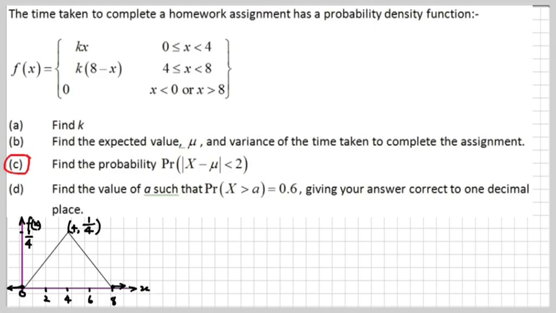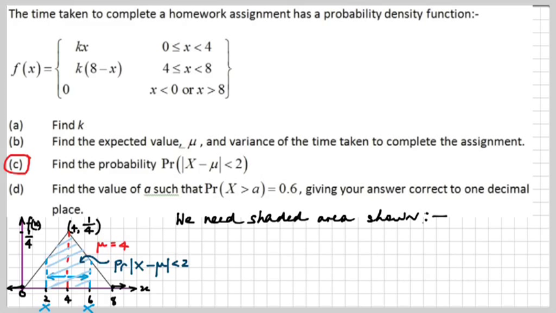Okay, so is the mystery unmystified for you now? Yeah, so let's just do it pictorially. There's mu is 4. That's what x is allowed to go from 2 up to 6, but not including either. But with a continuous probability density function, it doesn't matter anyway, because the probability of right on the knocker being 2 or 6 is 0 anyway. Okay, so all we've got to do, guys, is work out that. That's it. And when you do that, you'll be happy, just like me. Okay? Do you get that?